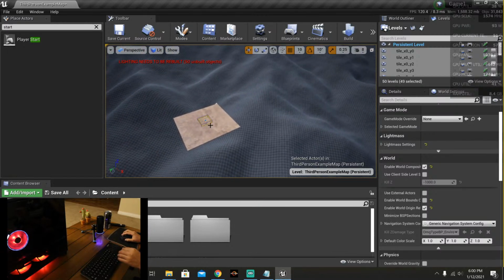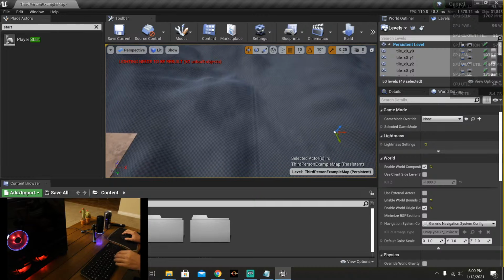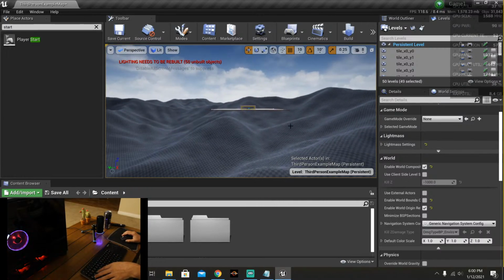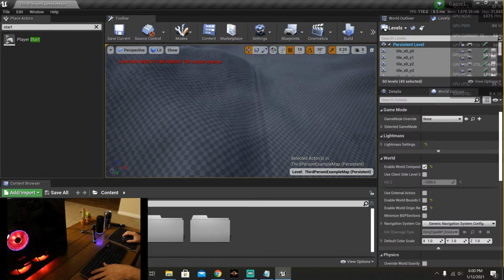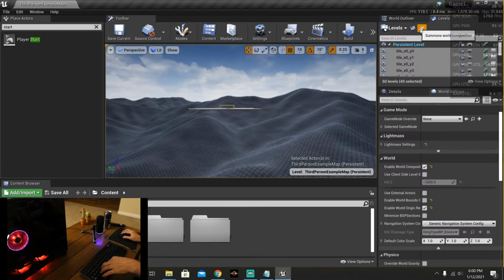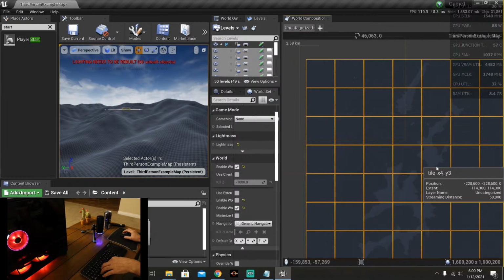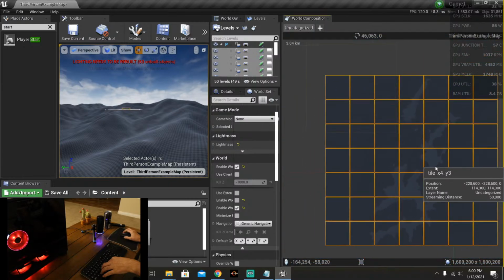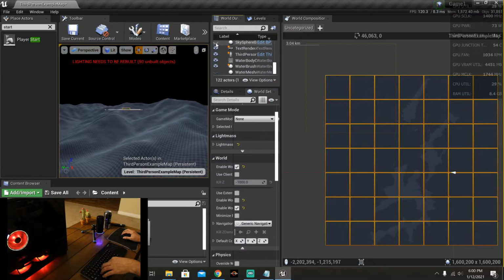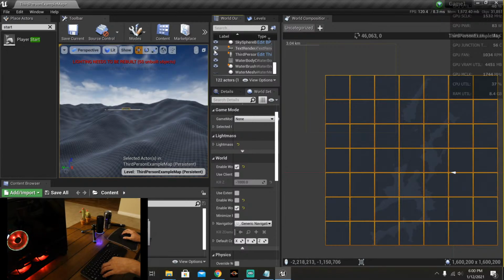Okay, my camera is still over here. When I press 1, it still goes to that one. And I've also got a player start over here as well. Seems this might have moved as well. That's fine. Actually, I can open world comp and see. Oh, I can't see it because the sky dome or something is in the way right now. Which I can sky sphere. It's not the sky sphere.